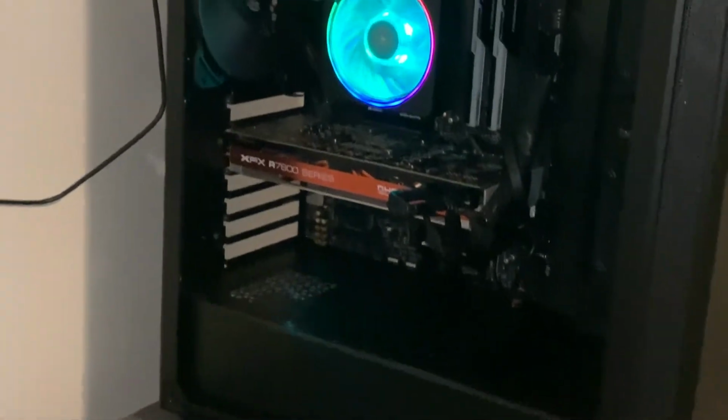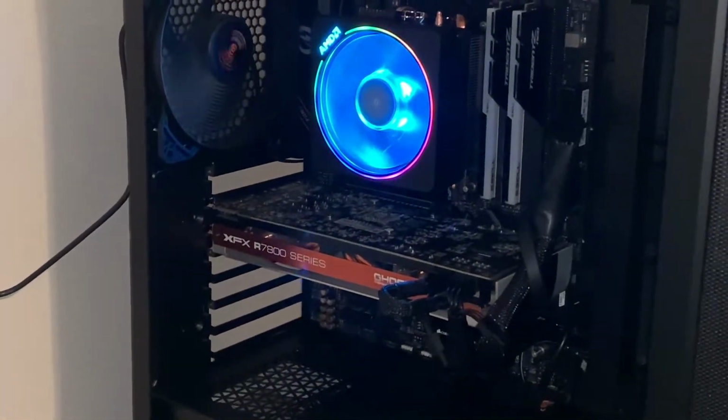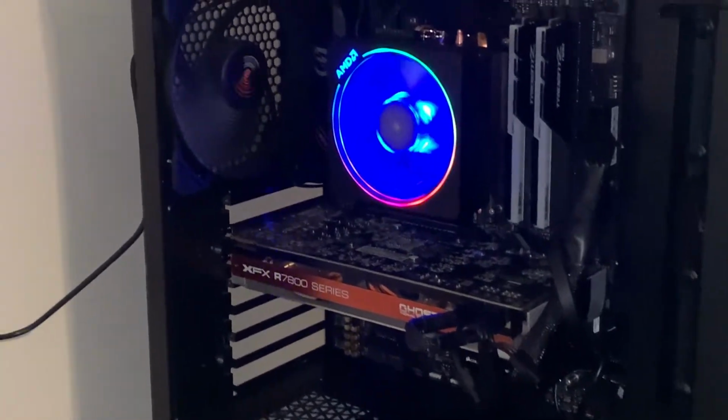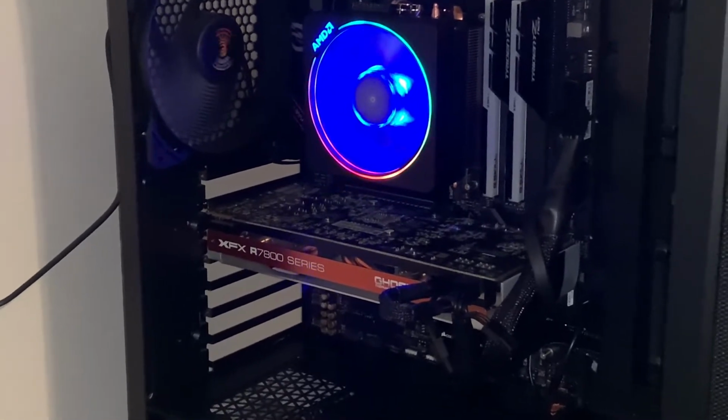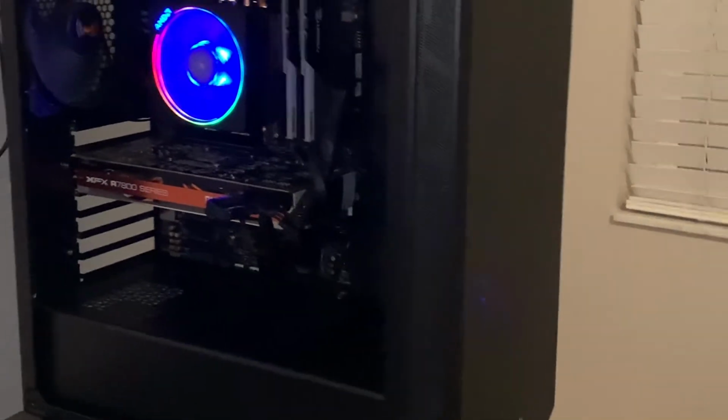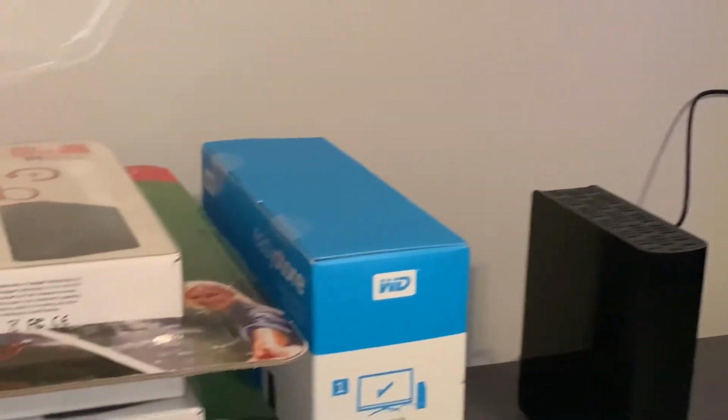So here's the current location of where my plotter and farmer is set. We're currently farming and plotting at the same time. And after I show you this part, I'm going to go into some of the settings and some of the things that I've been doing all week to really optimize and learn. And really just to give you guys some feedback on some things I've learned to hopefully help you in your journey. So here's the rig, right?